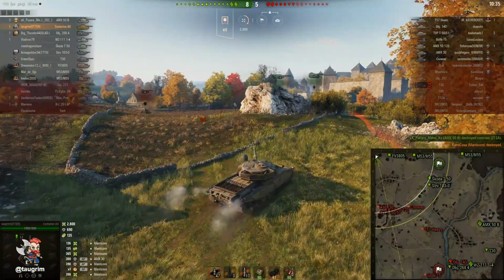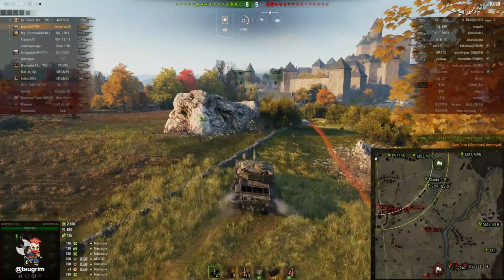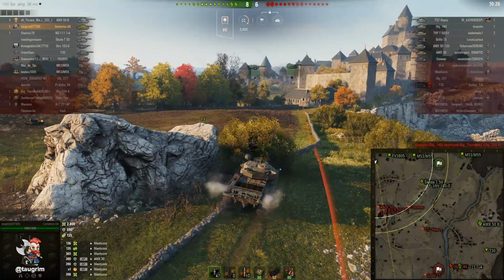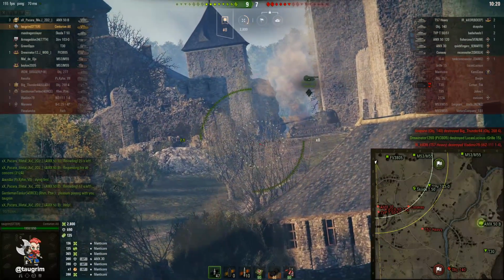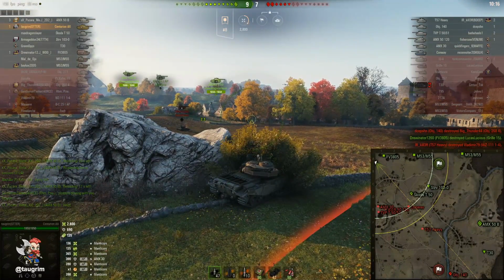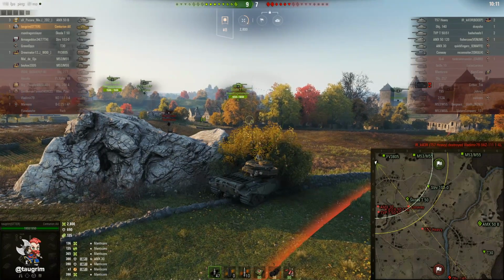I'm sitting here with full hit points, behind a position of strength. He doesn't have the DPM to take me out, and unless his AMX and TVP and 5120 come with him, it's not going to end well for him. Now, what his tanks could have done in the meanwhile, while I was brushed back from the rock, that would have been the right time for them to push if they were going to do it at all. Right? But the thing is, you either need to go or you need to not go.